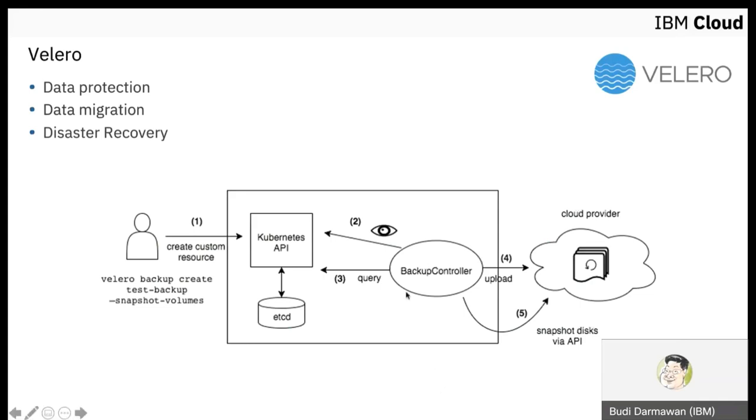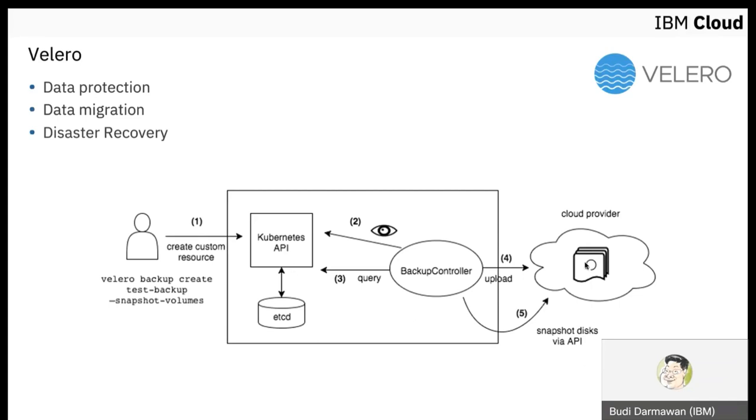You can have a backup controller, which is Velero, which you talk to using the Velero CLI. With Velero backup you create a backup and save it into object storage. Velero has to be initialized with a backend backup storage, which is typically object storage like S3, Minio, or NooBaa.